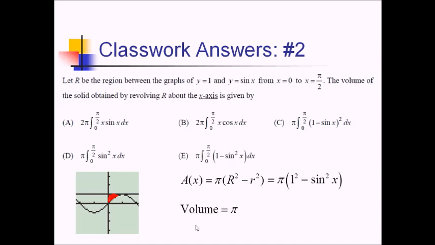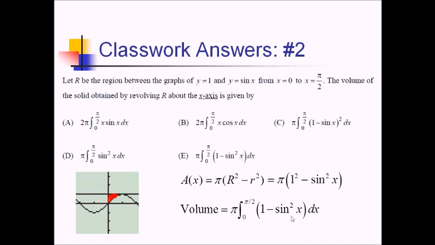So I'm going to say that my volume is going to be pi. I'm just going to take this pi out of the integral. And why did I do that? Well, I see it in all the answer choices. Otherwise, I'd leave it in a little longer. So we have pi times the integral from 0 to pi over 2, which all the answer choices have as well. So far, this doesn't narrow things down a whole lot. But now inside, we're going to have this 1 minus sine squared of x stuff.